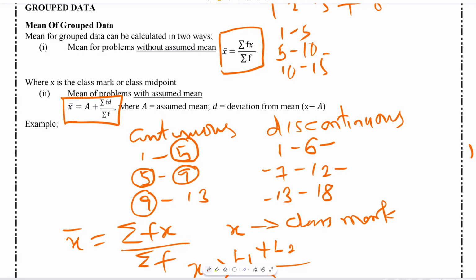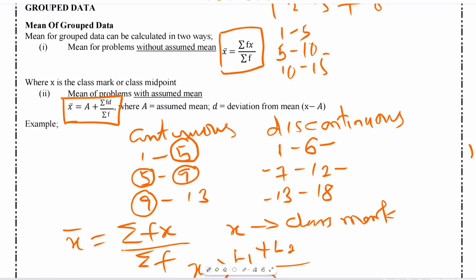And one good thing about assumed mean is that if I give Joshua 10 as assumed mean, and I give, let's say, Rafia 50 as assumed mean, when you all get to the final answer, you will get the same answer. Your final mean will be the same answer. I get what I'm saying now? You are going to notice that in the assignment I'm going to give you.